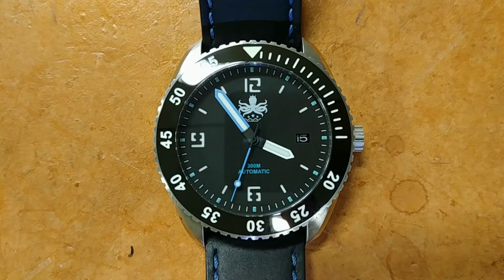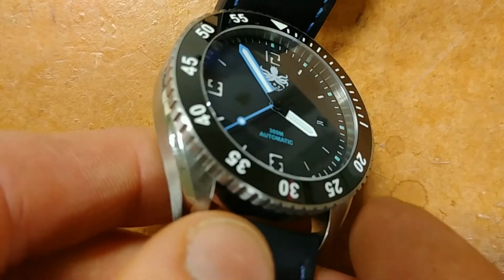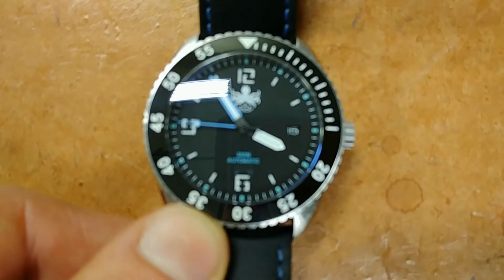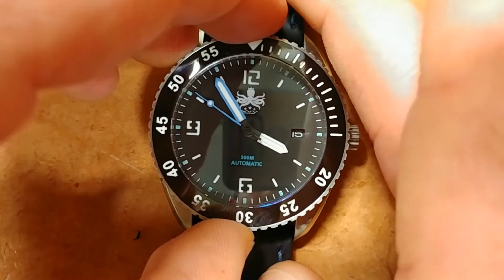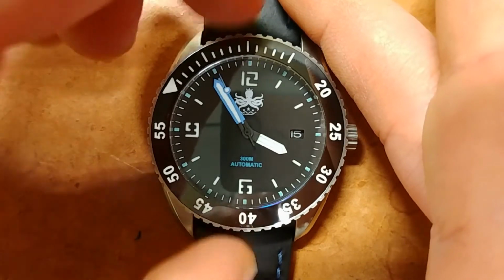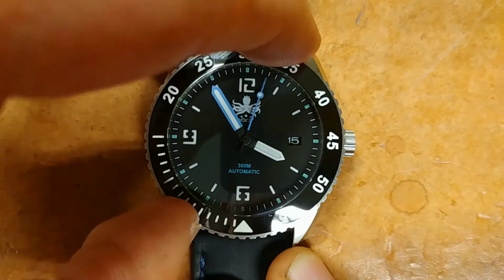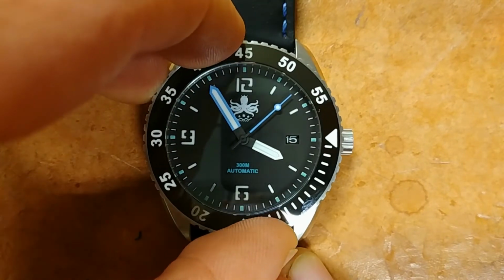Now, let's also talk about the actual bezel. The bezel is quite awesome. Let me see if I can zoom in a little bit here or refocus. It's sometimes difficult when I'm this close up. There we go. The action on it and the sound is simply the best I have ever felt on a watch. It is as good as a Rolex Submariner or better. Very precise. Everything lines up. It has the perfect amount of tension. It's just a wonderful, wonderful bezel.